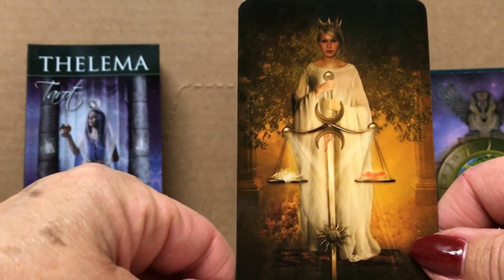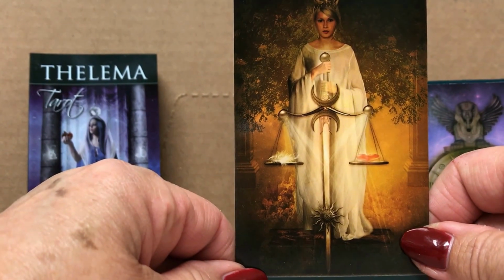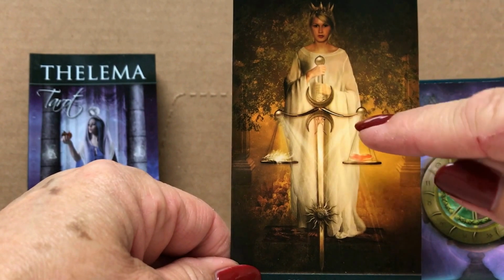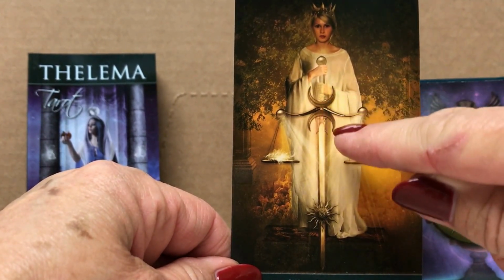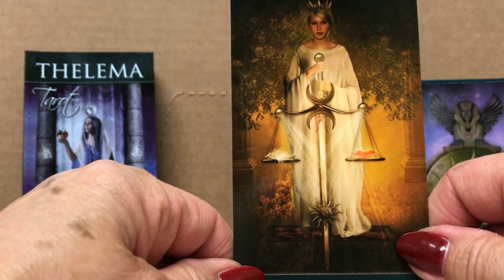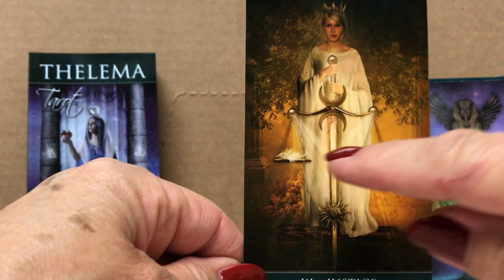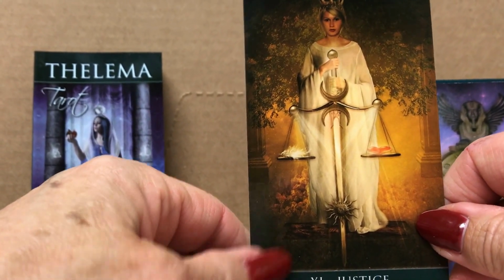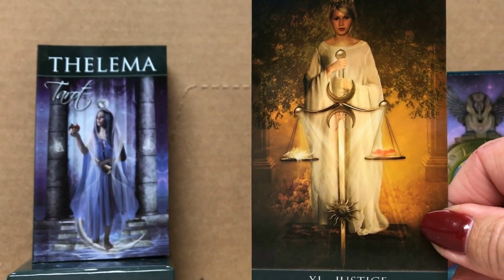Number 11. Oh wow, this is a beautiful card. Well, I always like Justice anyway, but this woman is lovely. And there's the, I was going to say the depiction of a triple goddess, although it's just the crescent moon both directions without the full moon in the middle. But that's really pretty. And I don't know what she has on her scales there, but it's pretty even because they're both at the same level. So there's Justice.